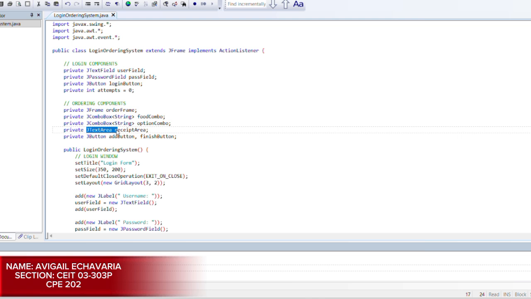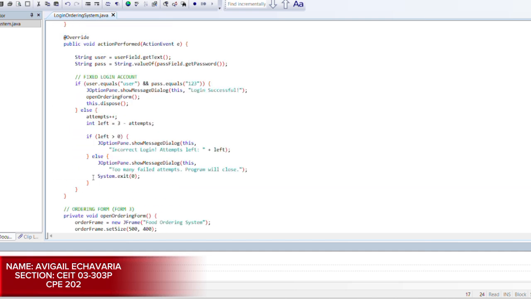The login form uses a counter to track attempts, allowing 3 failed attempts. The program terminates using System.exit(0). On successful login, the login window is closed. Then the ordering form opens.